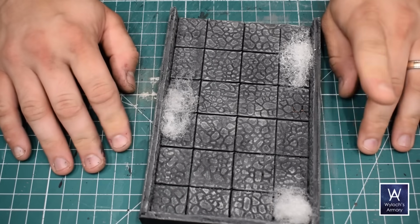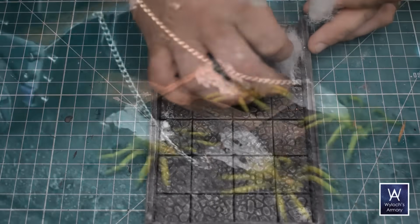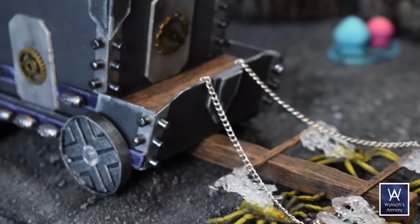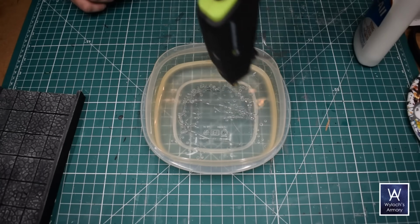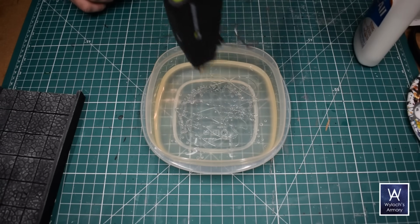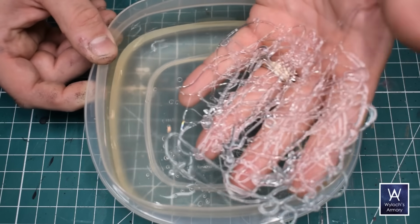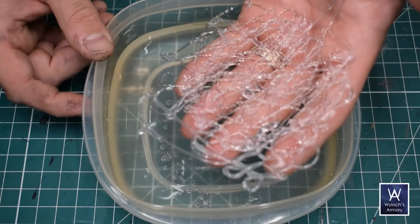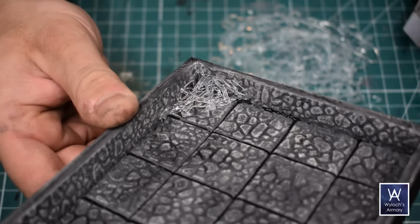But, we can do better. I remembered the Duragar caravan I did a few months ago. I loved how that webbing came out, so I used it again here, just dropping hot glue straight into a tub of water randomly to make a flat, swirled up mess. Kinda looks like a cobweb, and hardens instantly thanks to the water. So I sliced up some pieces of that and hot glued them onto the tile, like this.